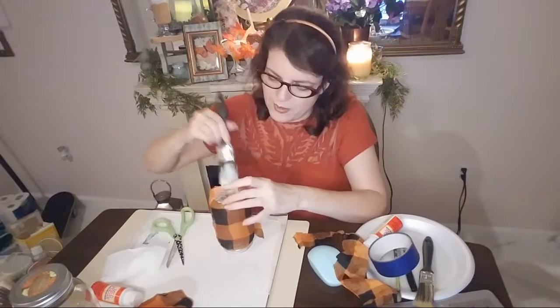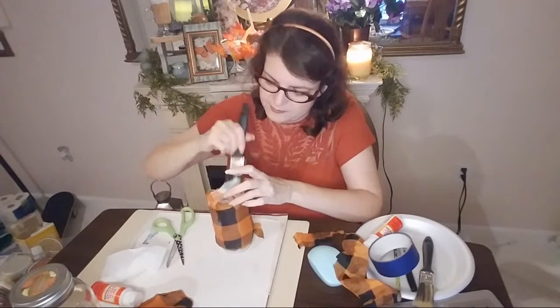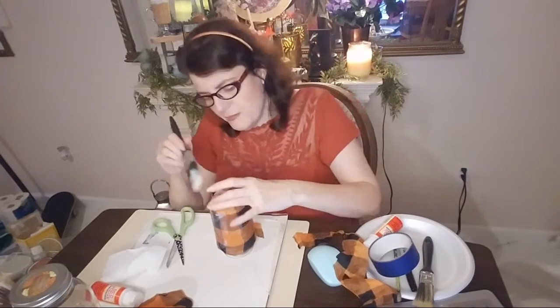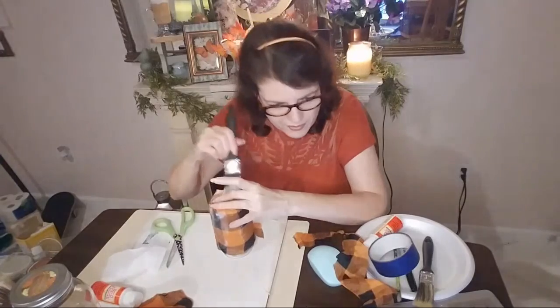Ooh, my hands are a mess. Okay. I don't know, I haven't seen anybody decoupage with the fabric like this before.